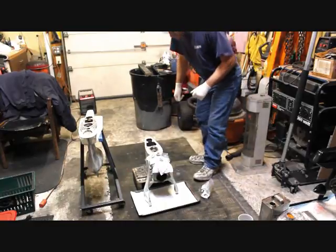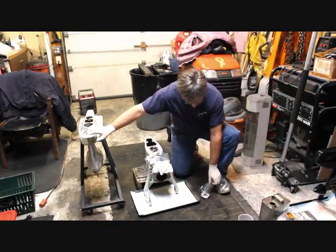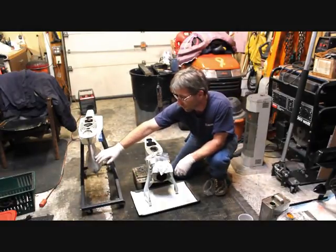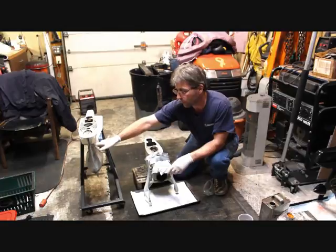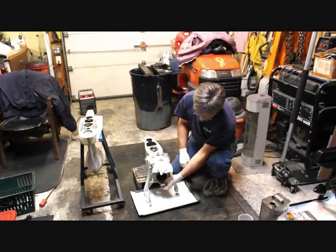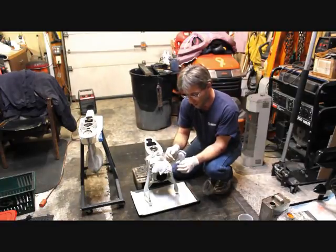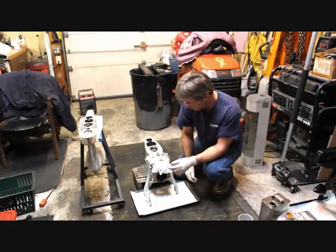Just one thing to finish up here - our steering port, which also has a water pickup tube in it. We already filled in ours. Since our boat has a water pickup in the bottom, we don't want water coming in through the intake here. In our case at 60-65 miles an hour, it'll go in this tube, up through the steering port, come out this little end here, and inject it basically into the transom of the boat like a fire hose - a 65 mile-an-hour fire hose. We even tried capping one off once but a couple weeks later the cap was gone, or at least parts of it were. So we tend to fill ours in.